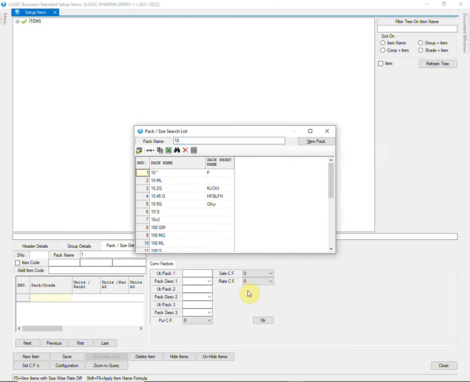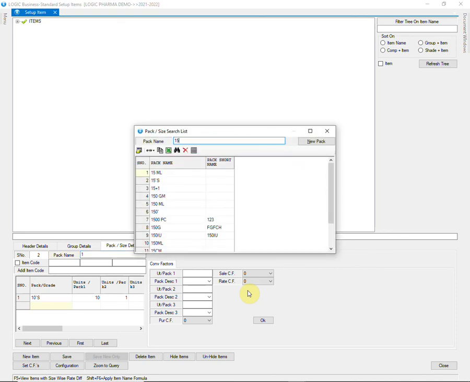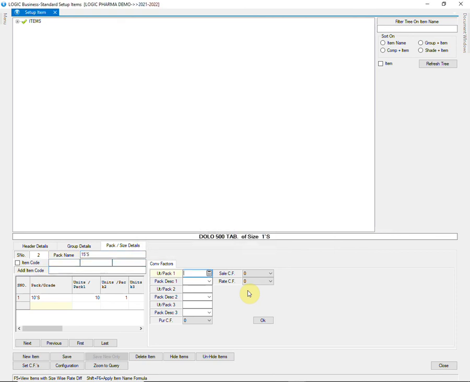Choose pack size from the list. Enter the conversion factors. So 2 packings of 10 and 15 tablets each have been created.